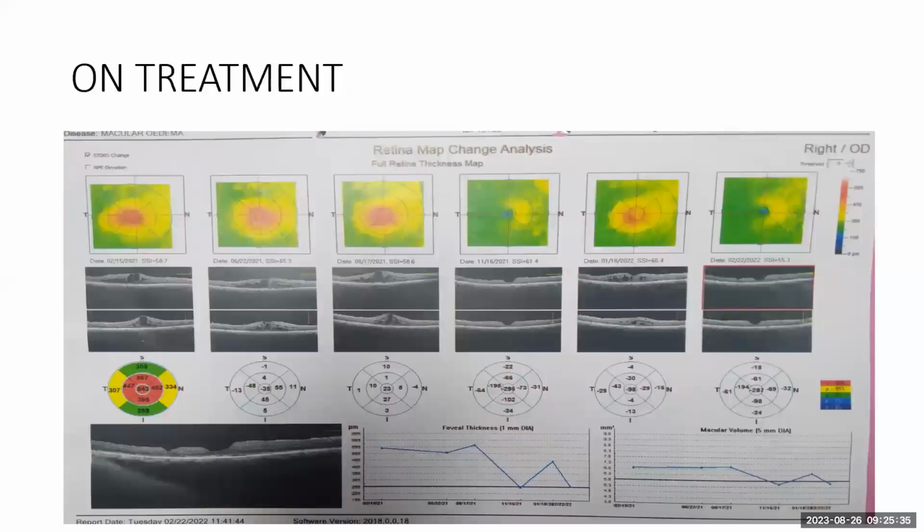So I'll show you this. I'm bringing this in here because it's a case of treatment and monitoring. I'm going to use this ETDRS map to show us a few things. This is the scan at different times while the patient was on treatment. If you're going to take care of a patient appropriately, even if they present with their own OCT scan and your consultant is going to treat and you're going to be part of the team, it's important that the OCT is repeated with your own machine.